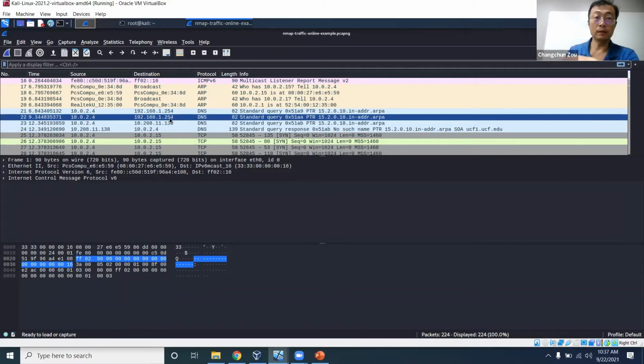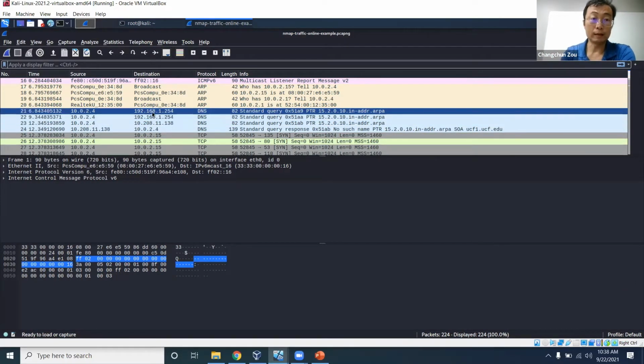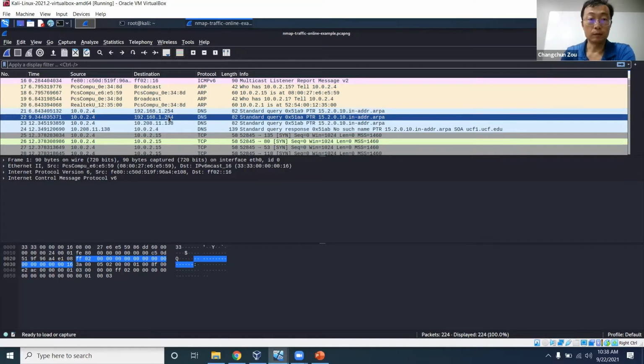So this DNS server uses that local router. It's like a virtual local router created by VirtualBox, but I'm not sure why it generates this query to 192.168 to this one.